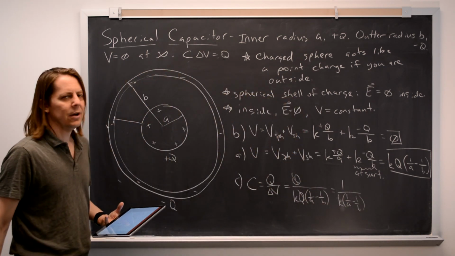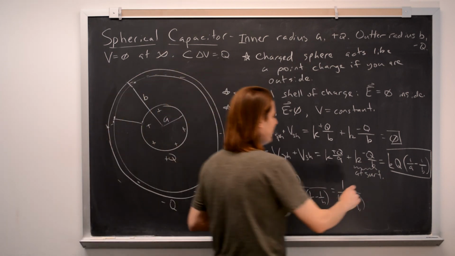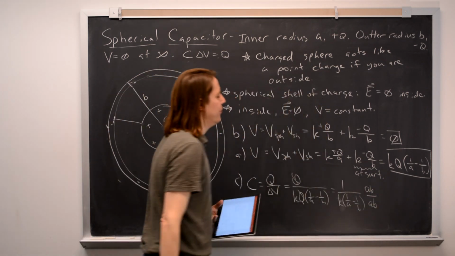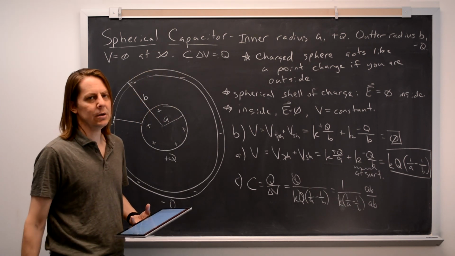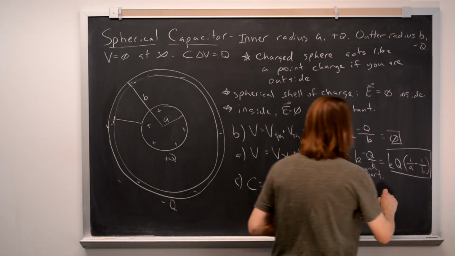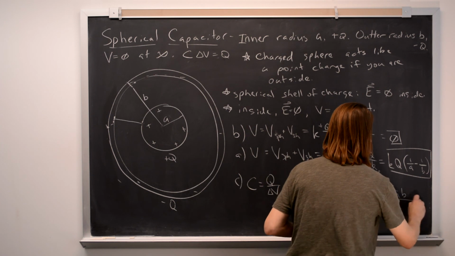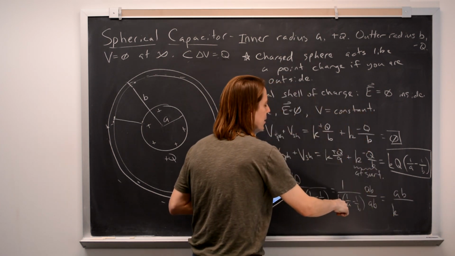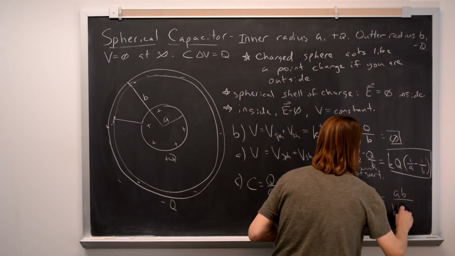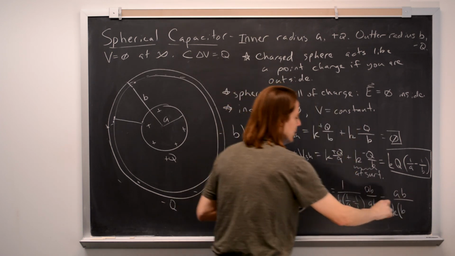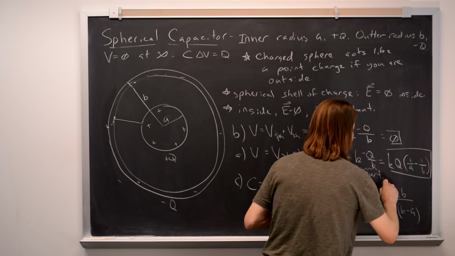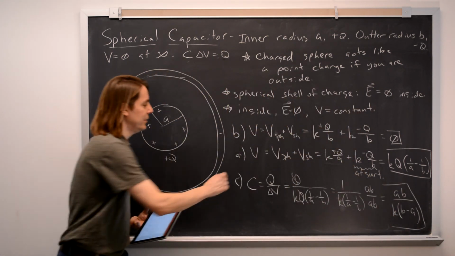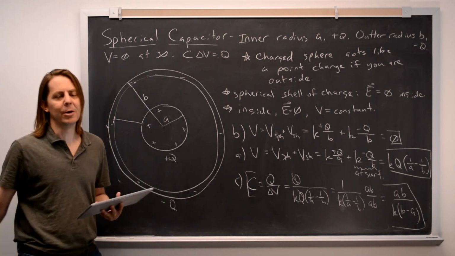That's not real pretty, so you'll usually see it written by simplifying it by multiplying by 1. 1 in the form of A times B over A times B. Because that will give you A times B over K. Now A times B over A is B, minus A times B over B is A. See, doesn't that look prettier? But the key is it only depends on the geometry. It doesn't depend on how much charge you put on it.